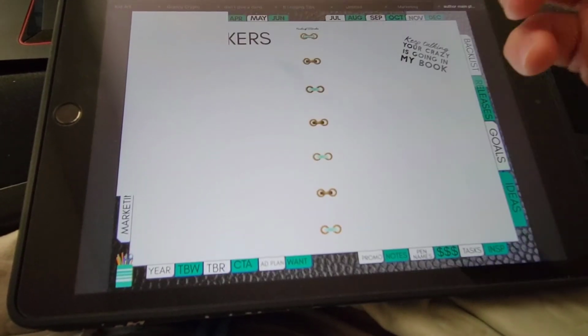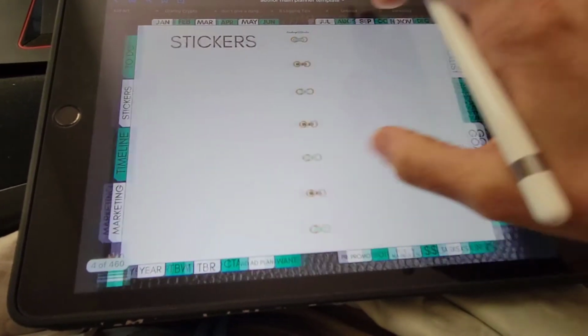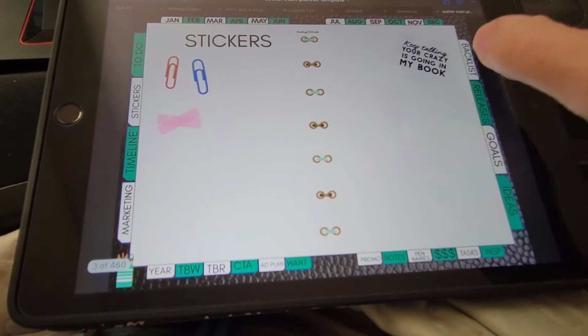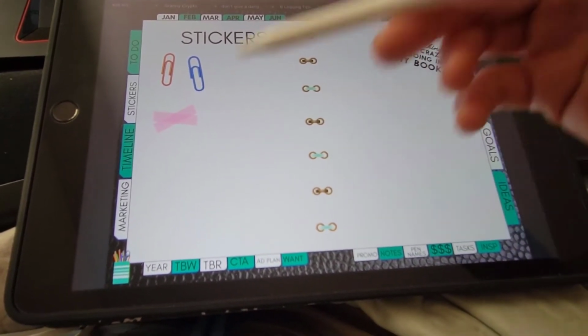Then we have a sticker section. I love stickers. I left 4 sections of 4 pages for stickers for you to put stickers and widgets, because sometimes, and this might happen while we're doing this, sometimes the widgets don't pull up because of the internet access or whatever, and you can put them in here.